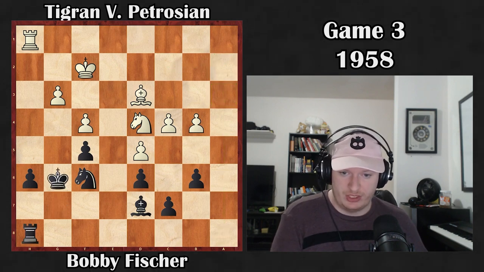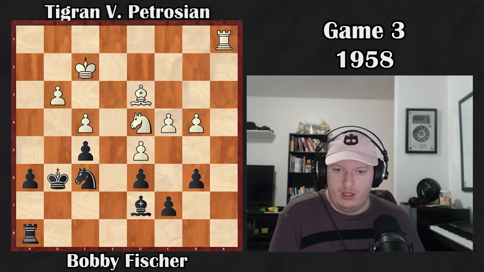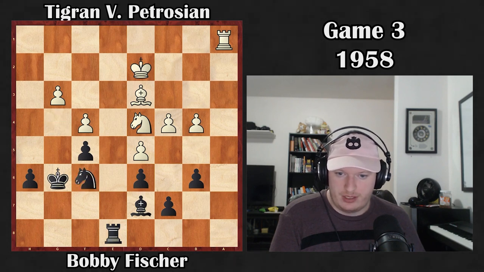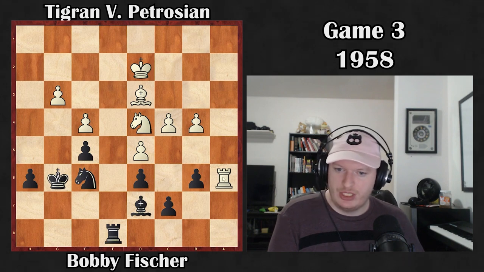But Fischer goes for king g6 instead, giving up the a-file here. We're after rook to a1. Knight to g4 check was played. King to e2. Rook e8 check. King to d2. Knight back to f6. And rook to a6, which is actually a really sneaky move by Petrosian.